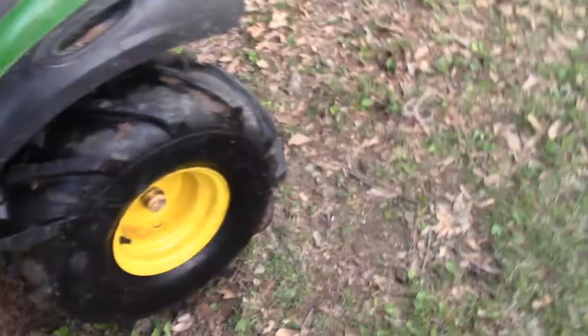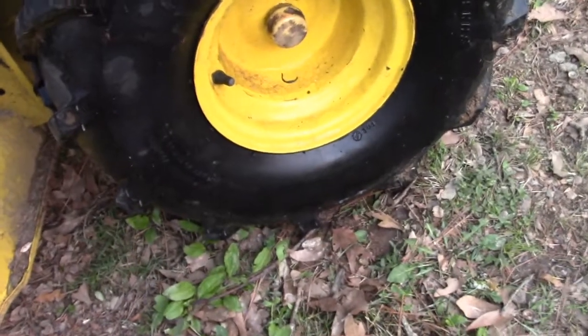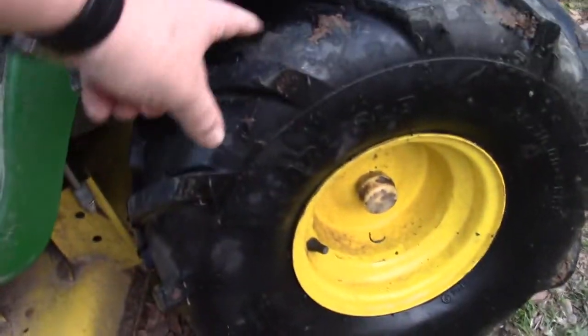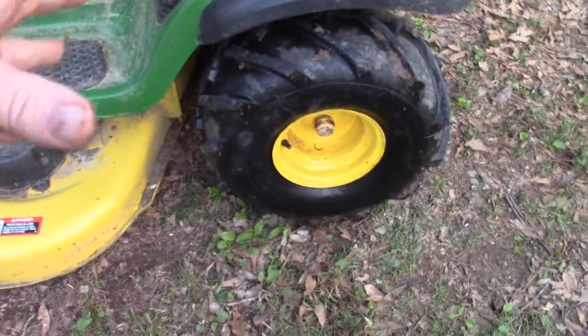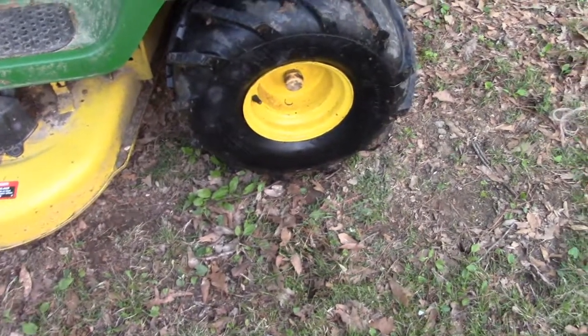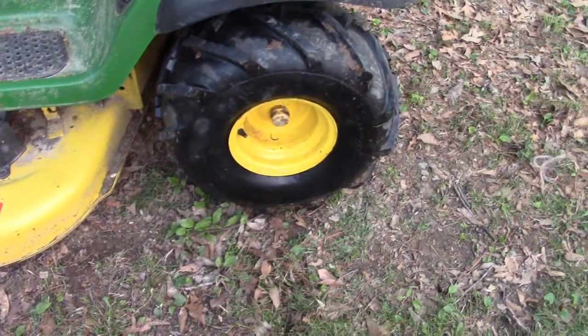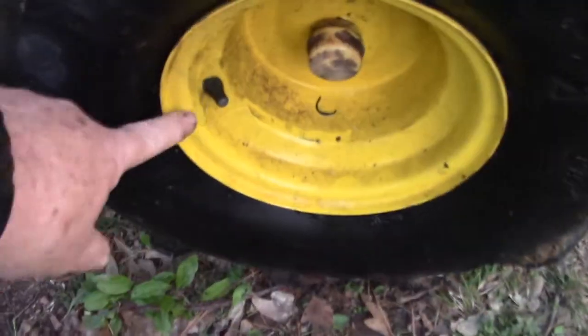Alright, one final tip for you. If you've let this thing sit too long and the tire has kind of got a memory of being flat, what you can do is put a tow strap or a cargo strap of some sort around the middle of your tire and squeeze it. And when you do that, that'll make your bead pop out and help it seat a little bit easier on the rim to get some air going, because otherwise you'll be filling up your air on your valve stem here and it'll just be leaking out everywhere.